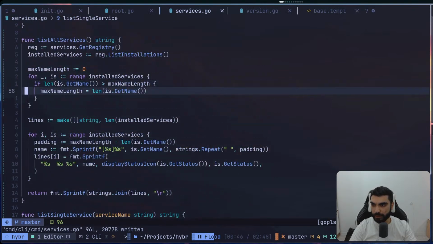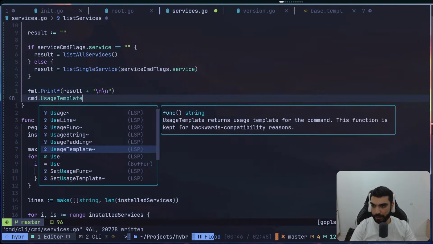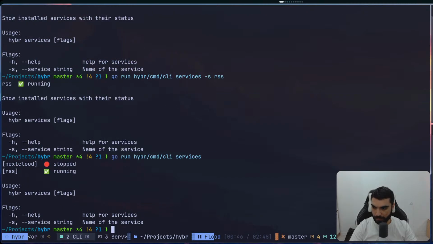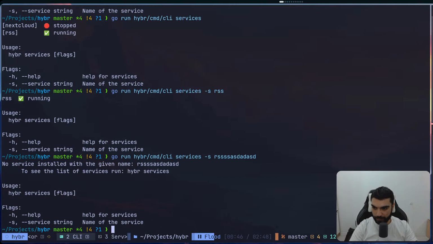Can I just print usage? Yes. Let's do that. Usage Hybr services. Okay. Now as RSS only gives me RSS. If I type something that doesn't exist, no service installed with the given name.